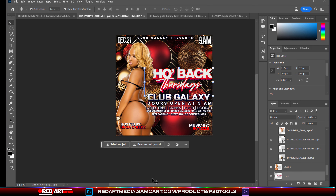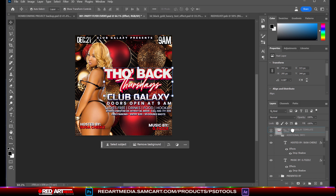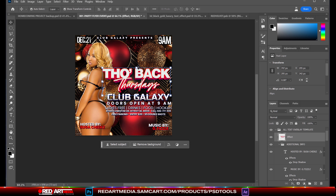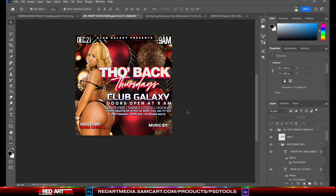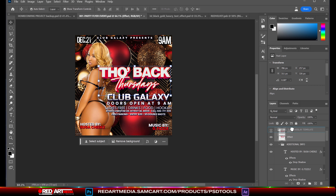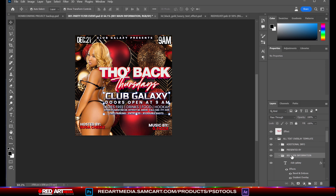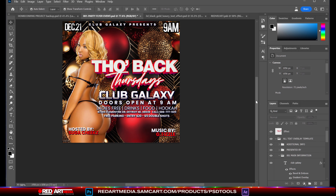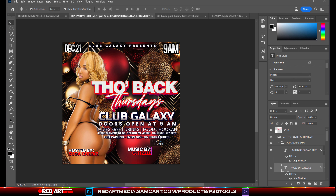And just a few little clicks. Let's go ahead and put it inside of the text folder — the text family folder. It's above her. And I'll make it a little bit larger. Now, with just a few clicks, a few shifts hither and dither — I'm going to drag it out the folder real quick, because I want to do something with these guys. Let's take the main information and slide it over a little more. Right there. So you don't have to have everything center mass all the time — you can play around with the locations of things to give your flyer a little bit of variety.